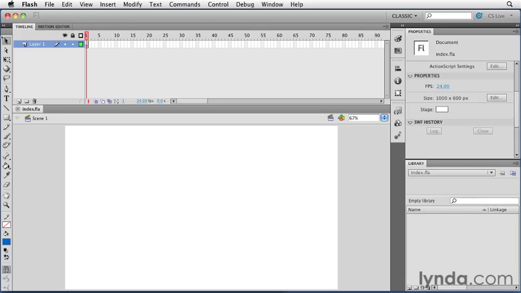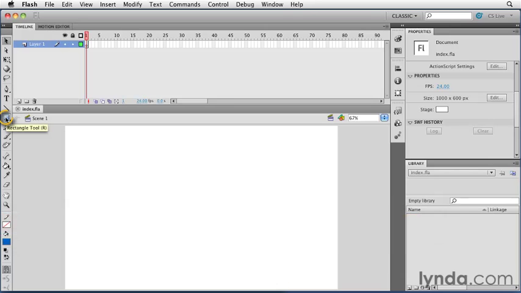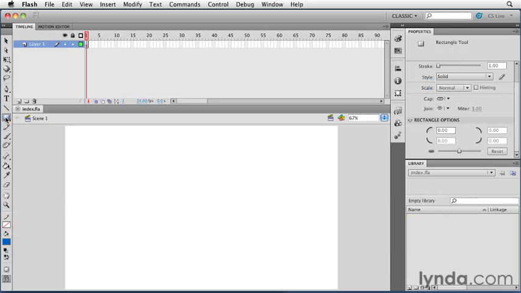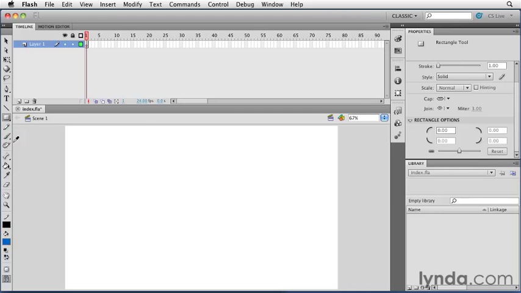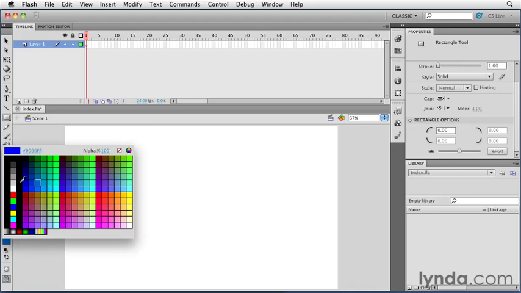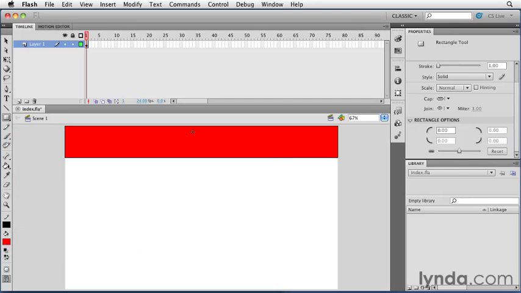The first thing I'm going to create is a horizontal bar that will be my nav bar, as well as a quick graphic that will eventually be a button. So I'm going to come down here in my toolbar and select this rectangle tool. From there, I can start to select a stroke color, such as black, and then even a fill color as red. And then I can go ahead and draw this nav bar, and I'll just roughly draw it in up here at the top.